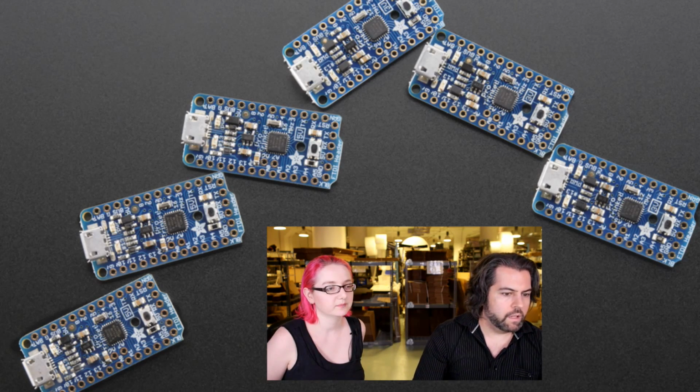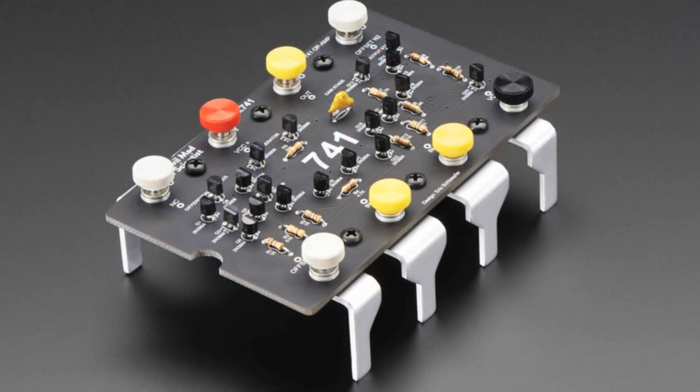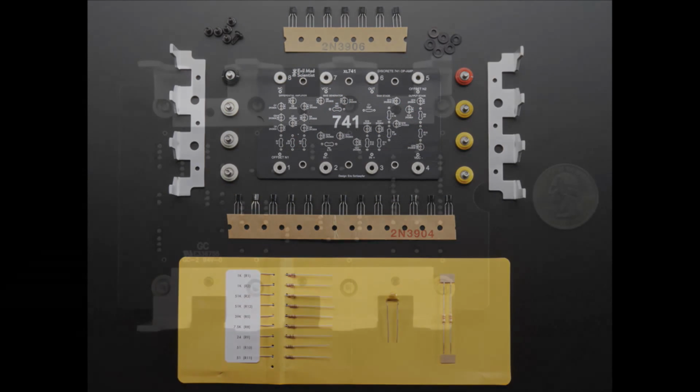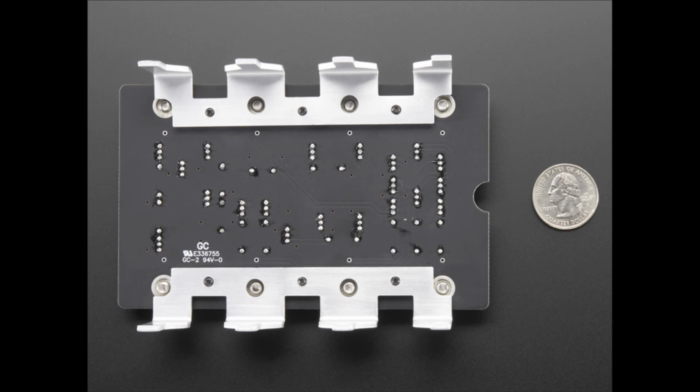Okay. And next up, this is super cute. I like this a lot. This is new from Evil Mad Scientist. They just came out with this. This is much like their 555 kit. They now have a DIY 741 kit, and it's beautiful. And who doesn't love the 741?